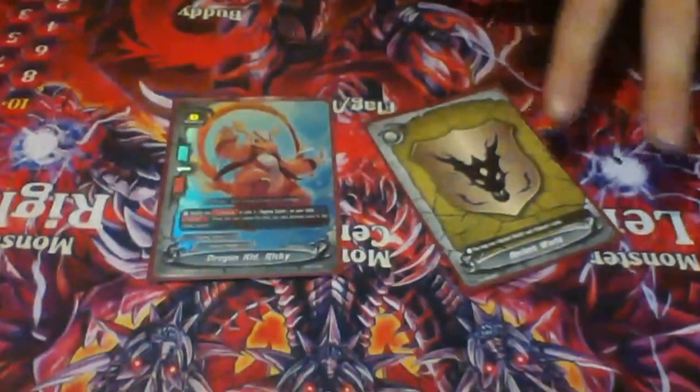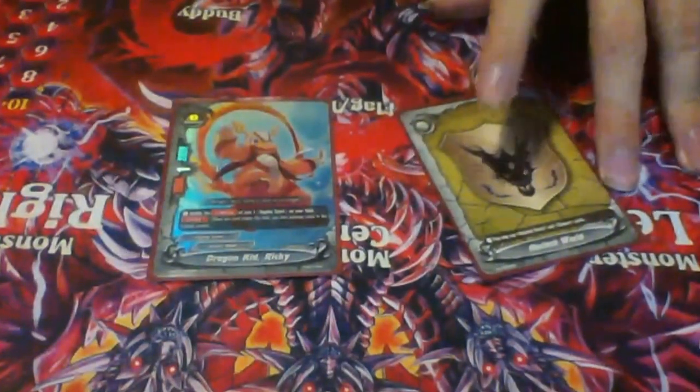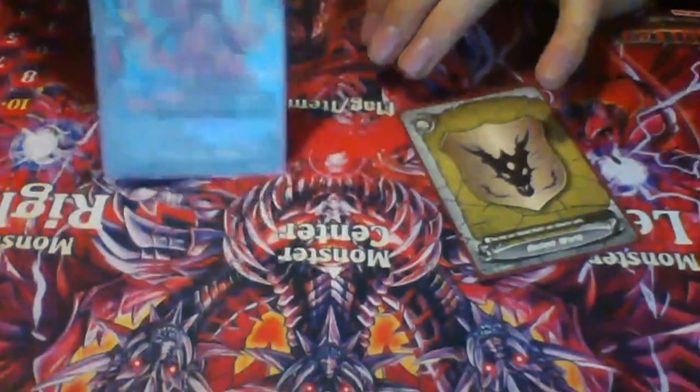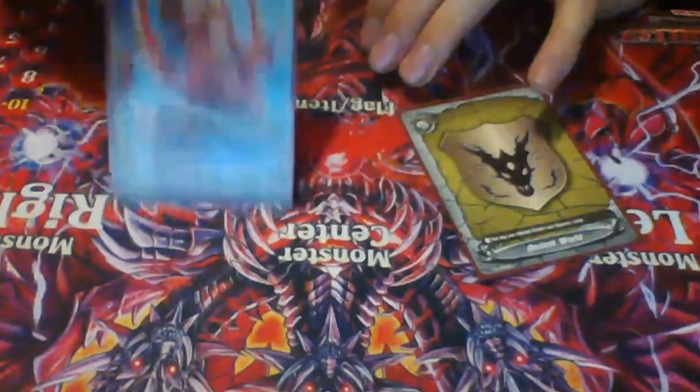Ricky is the best buddy for this deck, because any size 3 is a terrible buddy, because you never know, depending on the matchup, you're going to be calling different size 3s. But Ricky is that one card that you're going to call in pretty much every matchup, so it is the best buddy in the deck.